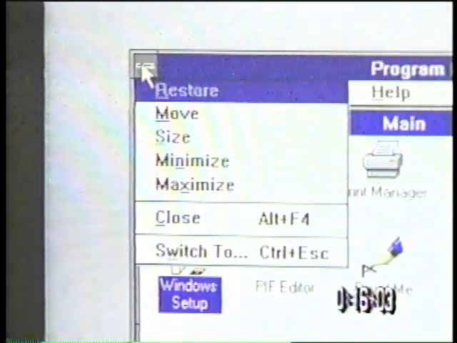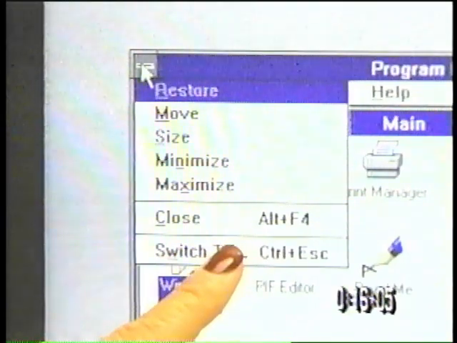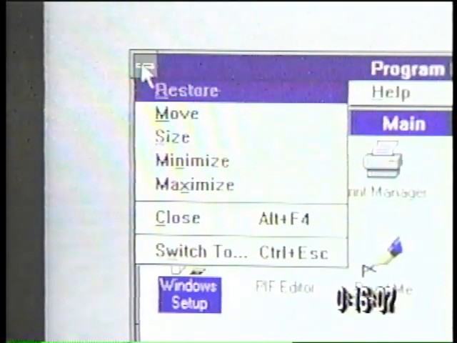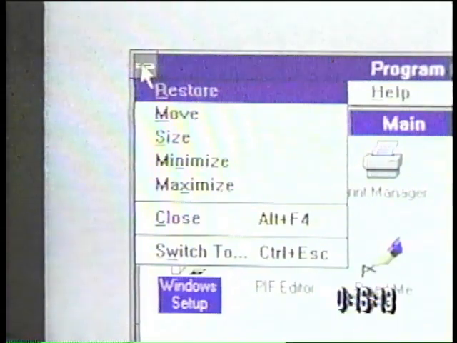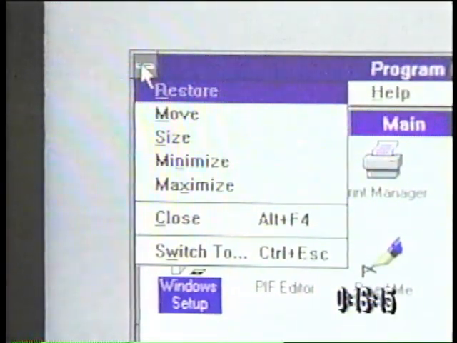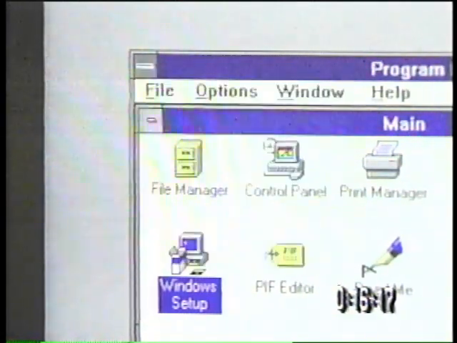We used these commands previously without opening the menu, but these commands can also be executed from this menu. Next to some of the commands are the names of keys. That's because you can also select commands using keystrokes. The key names next to the commands are the names of the keys you use to select the command. To close the menu, we simply click on the Control menu box. We can use the same procedure to open and close the Control menu in any window.